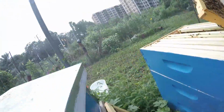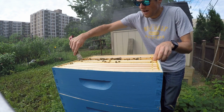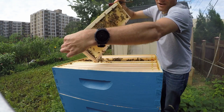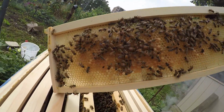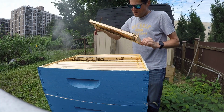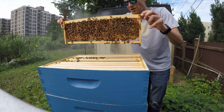No, I don't have time to show the whole thing, but this was the top box that I checkerboarded a few weeks ago, and this was a brand new frame, and check it out. It's all larvae everywhere. On both sides. Worst comes to worst, I can steal some frames from here.